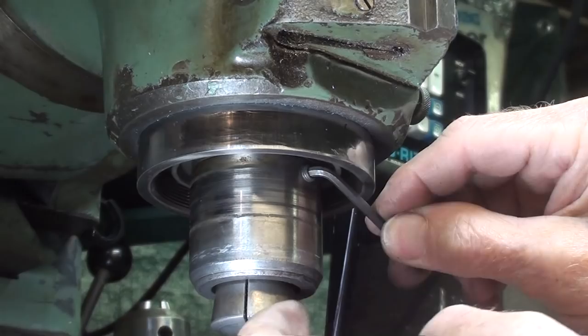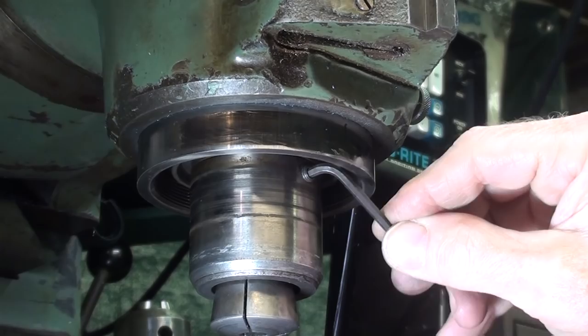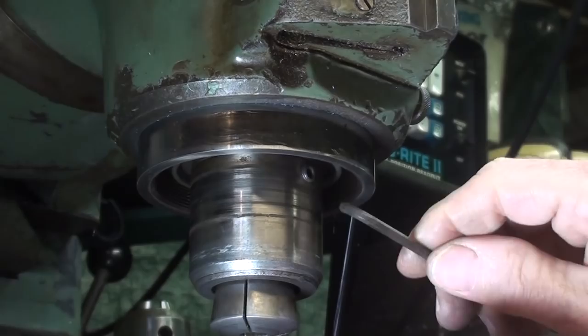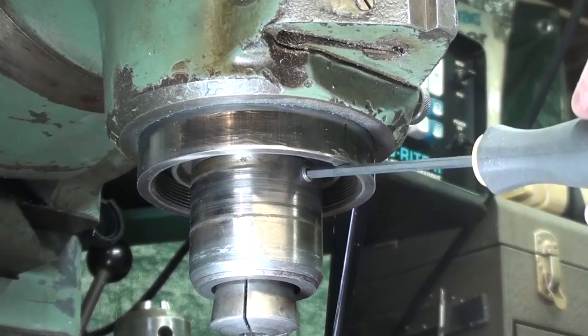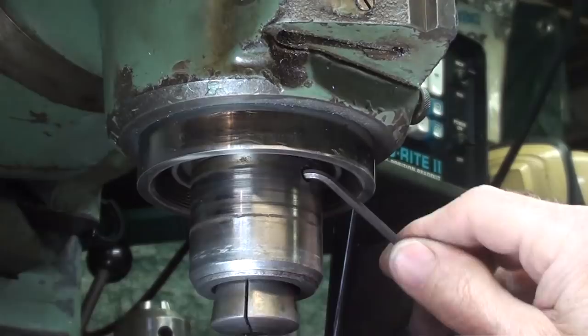I just proved myself wrong. It went right in. You know, you get to be a skeptic when you're an old man, because you have struggled with a lot of situations over a long period of time. Now it can be brought in tight against the other screw with this. But I want to make sure it's really in there tight. So now I'm using the stubby.